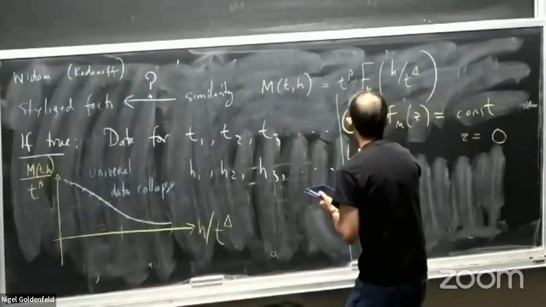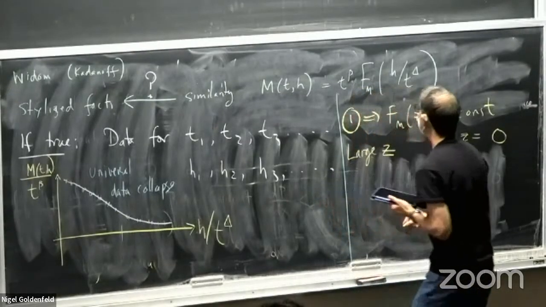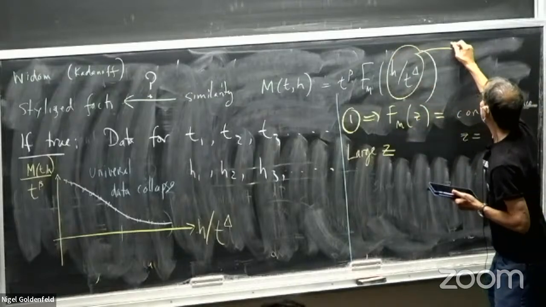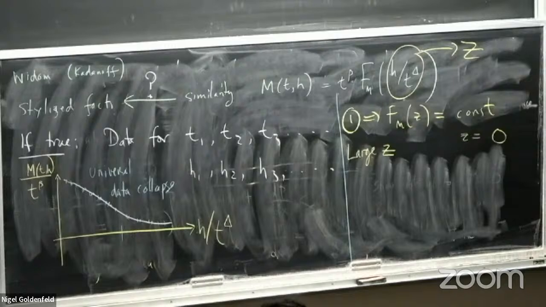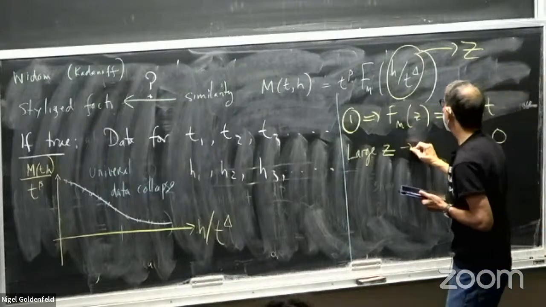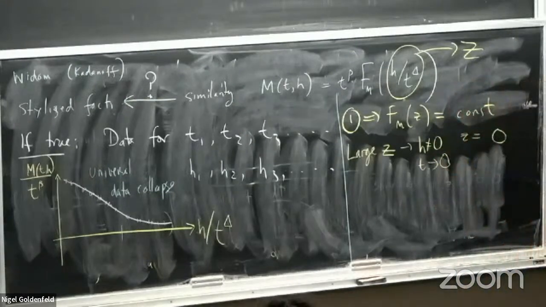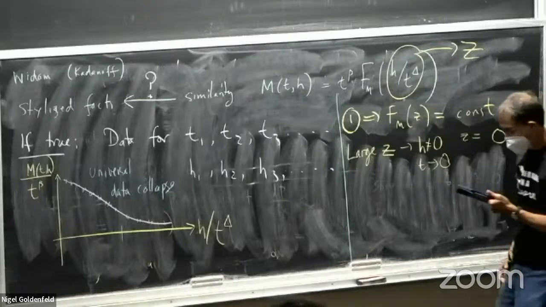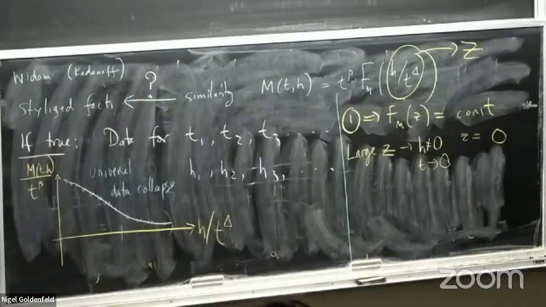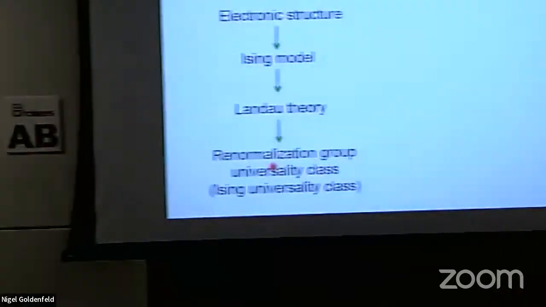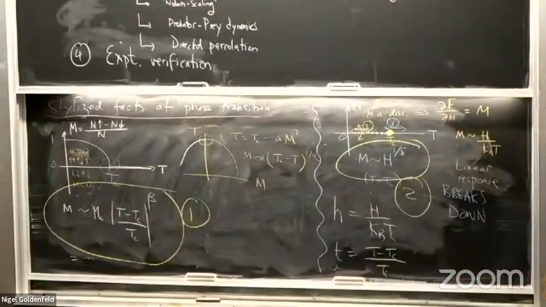What happens for large z? So if I take the argument of this function, this is the thing I'm calling z. If I take this function, I say large z means h is non-zero and t is going to 0. So now we're getting to the large z asymptotics. What I need to do is, as I send t to 0, but h is non-zero, I need to recover this. And you can see here that here's m and here's h, and little t is nowhere to be found. So the only way that can happen, just as in Kolmogorov's argument, is that as I take t goes to 0, t must cancel out.